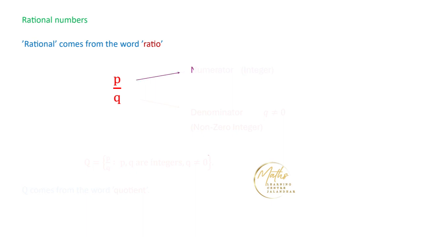This P is called the numerator. This Q is called the denominator. And P can have value as any integer. We are saying P can be 0, 1, 2 or -1, -2, any value can be there for this P. And when we are talking about the denominator Q, we are saying it is a non-zero integer, that it can have any value except for the number 0, any integer value except for this number 0.